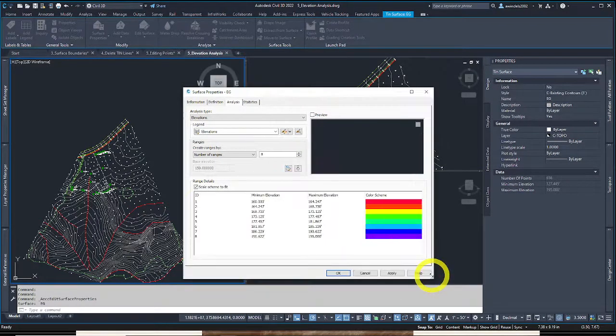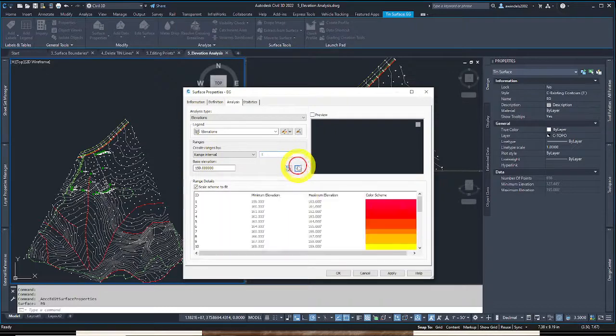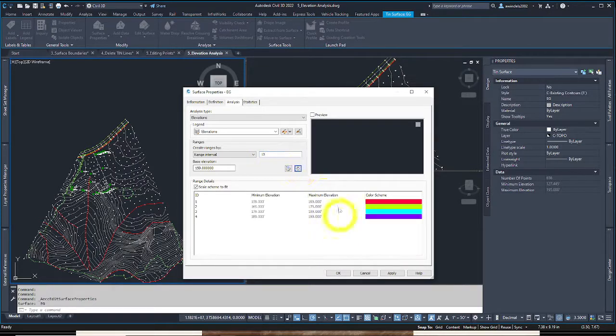Go down here, and it automates, mathematically, very scientifically, inside of that given surface's statistics, what would make 8 schemes and categories, and they go out to the thousandth of a foot. Similarly, if you did a range interval of every 1 foot, it would make probably a lot more. You can do this however you want. I might say every 10 feet. Rerun it. It only has 3 color schemes, so you can do it how you want. Make legends, make all kinds of analyses.